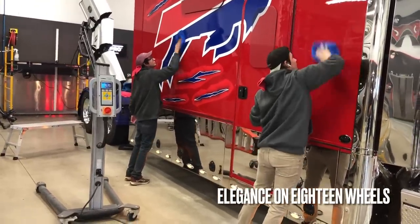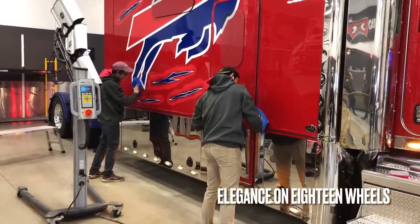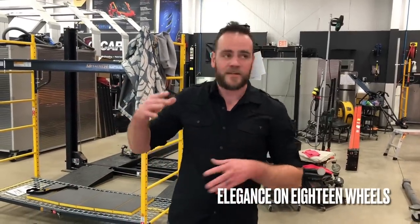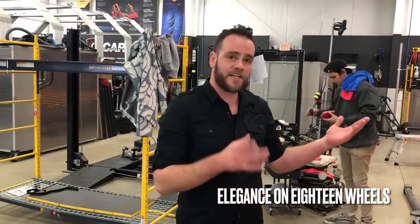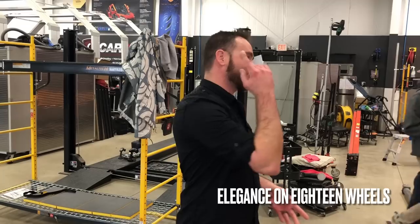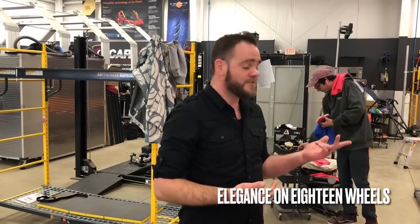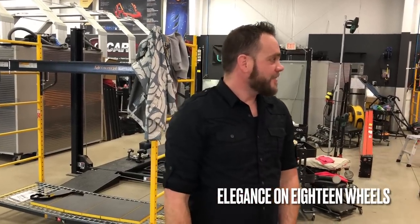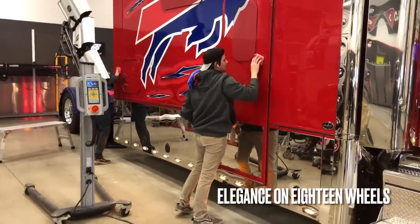Oh, wow. So now, did they do the graphics? Because everybody don't know, did they put the graphics on? Road Skins actually did. And that's the great thing about the great team that we have going on right now: we had to coordinate it between Car Guys doing the correction prior to the coating so that when he put the graphics on it, they weren't trying to work around the graphics for the correction process. Then after the graphics go on, that's when they start throwing coating to give the vinyl protection with the coating as well, and vinyl just doesn't like ceramic coating very much when you put it on top of it. Gotcha. So, we got a great team that knows how to work together and time everything just right. And it looks absolutely beautiful.